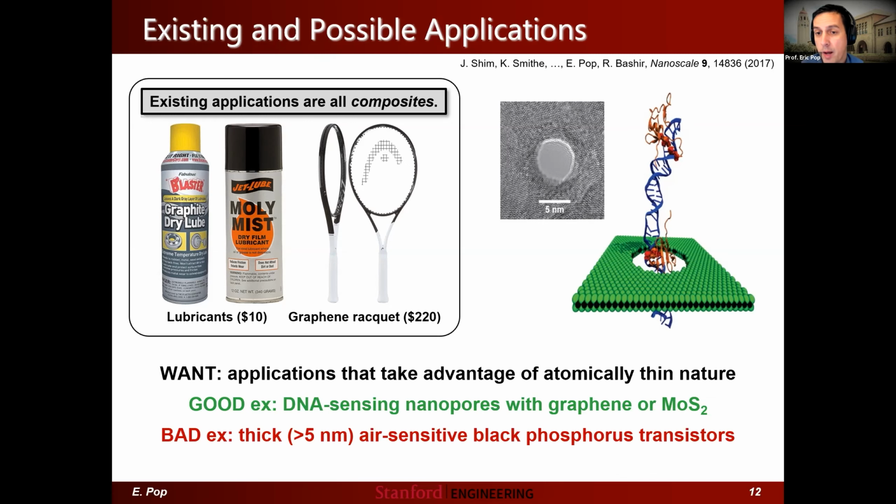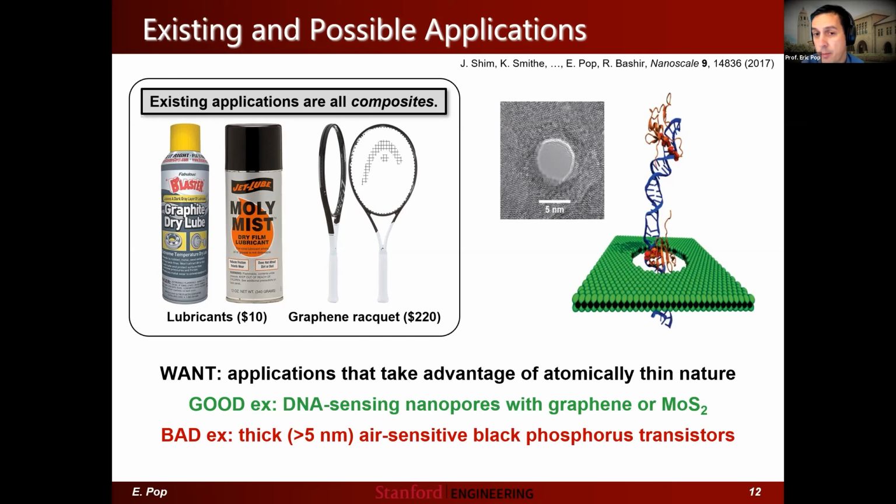So one example from my personal work with Professor Rashid Bashir at University of Illinois is making these DNA sorting nanopores. If you want to sort through DNA and detect individual base pairs as the DNA goes through a nanopore, you really need a material that is as thick as the spacing between the DNA base pairs. And that spacing is about 3 to 4 angstroms, meaning 0.3, 0.4 nanometers, right? And so this is basically our only chance for doing something like that.